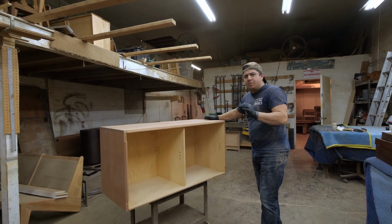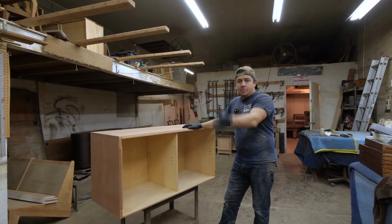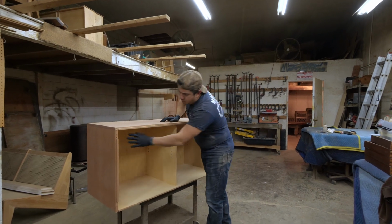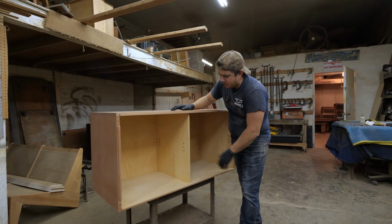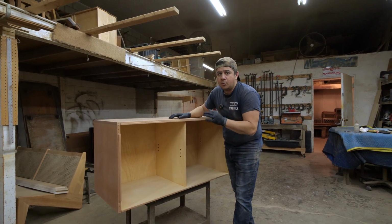And remember how we tape things up when we do stripping? We tape it up with paper. This is why. There was no reason to strip all inside of here. The inside panel, I think, is just a veneered maple, and it's all in great condition.